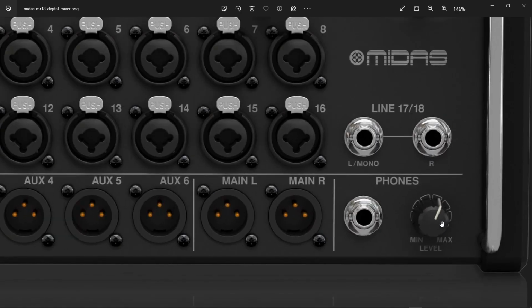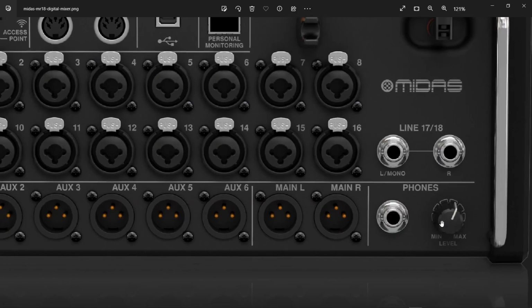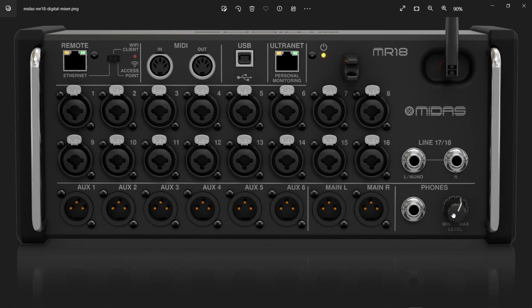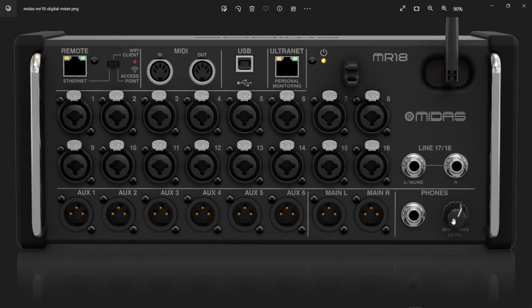And that's actually a pretty powerful headphone amplifier. It can output a lot of volume. And the other benefit of having this all the way up is that it can't get any louder. So it can't be accidentally pushed and now everything is clipping. Turn this all the way up.